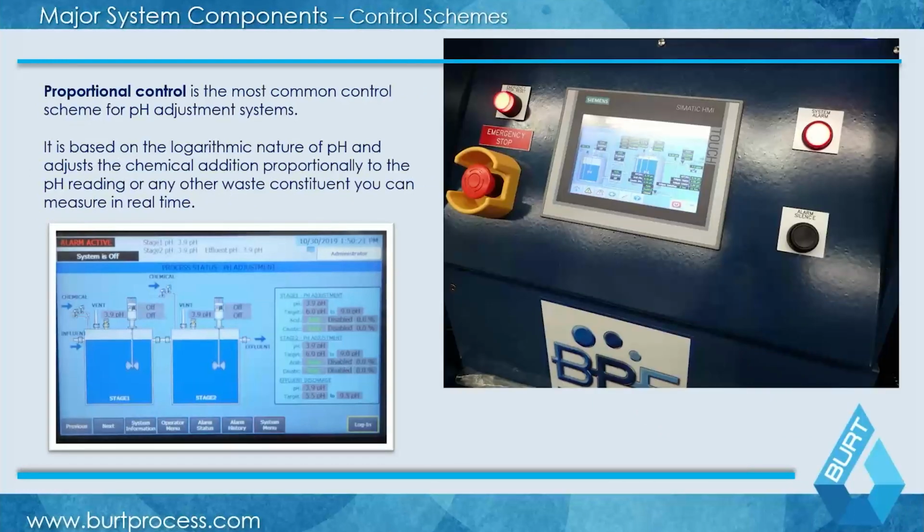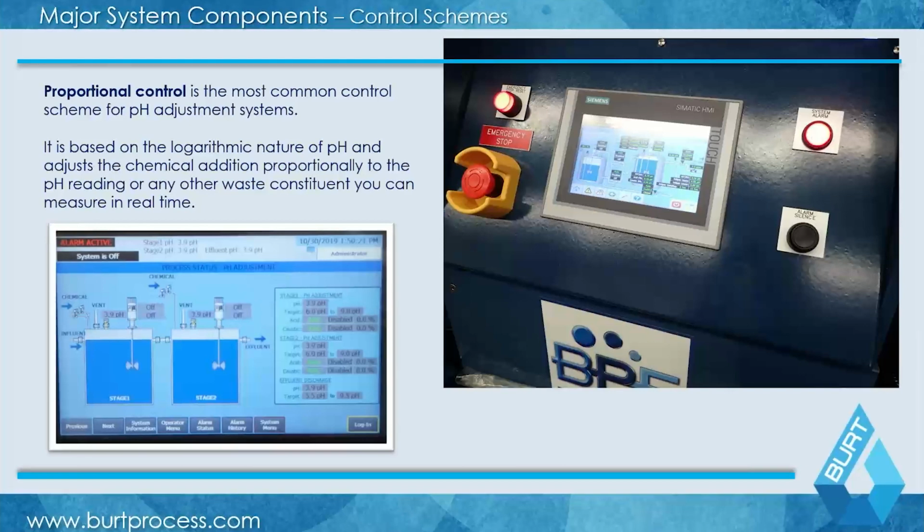Systems typically use what's referred to as tempered proportional control. What that means is, as you measure your pH in your treatment tank or series of tanks, you're proportionally matching your chemical injection of acid and base reagents to the pH curve. So if you're out around pH 3 or 2, getting further away from neutral, you're running at a very high flow, and then you gradually turn it down proportionally until you get very close to neutral. Typical set points are about 6 to 8, with a target of 7 in the middle.